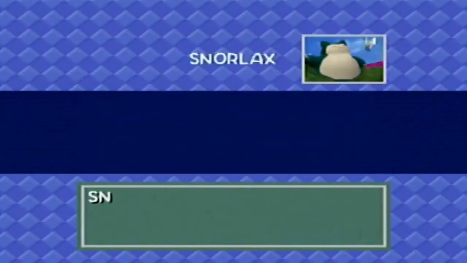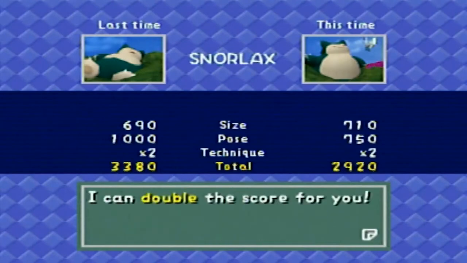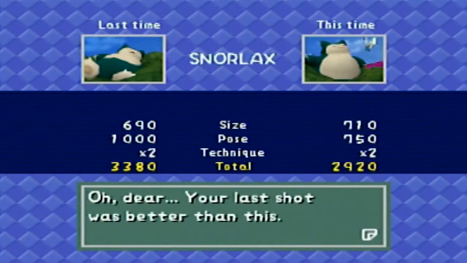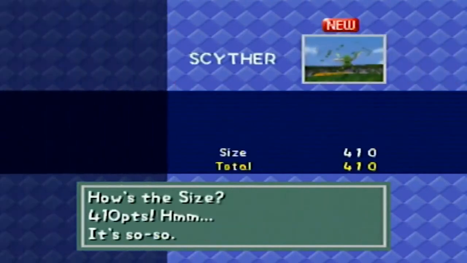Come on. Here we have a picture. Look at that, the good pose. Oh, come on! Aw, man. You suck, Professor Oak. He's very judgmental. And, well, this is probably not going to be the best one. And, yeah, that was very disappointing. It was bound to happen.